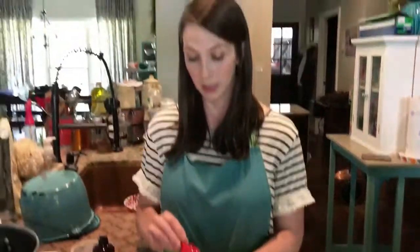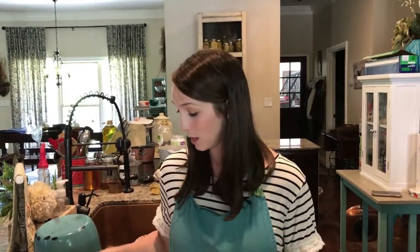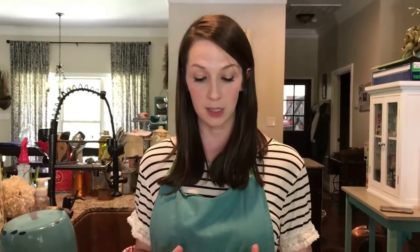Now, like I mentioned earlier, I use a very basic recipe that was handed down to me, and I know that lavender and lye do not have any type of reaction to each other. So if you want to experiment with other essential oils, you really have to do your research, because it can make your soap do all kinds of crazy things, from changing color to changing the whole chemical process of the soap. So make sure you're not going to have a crazy reaction.